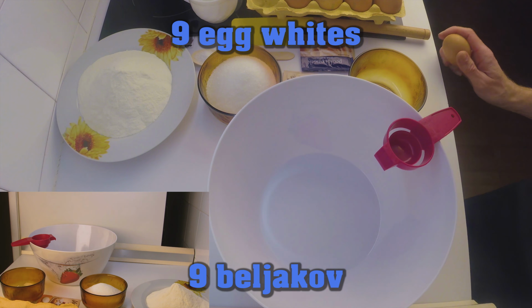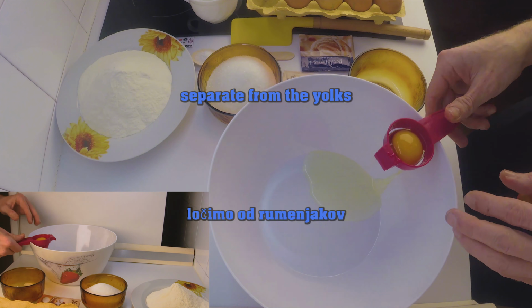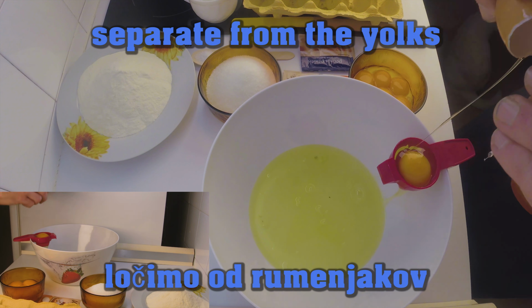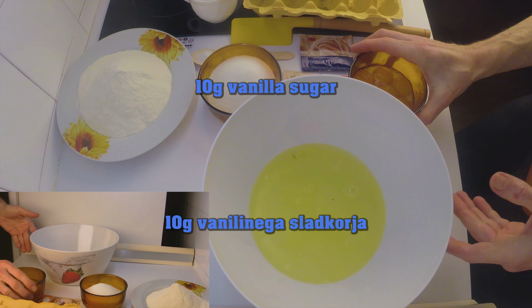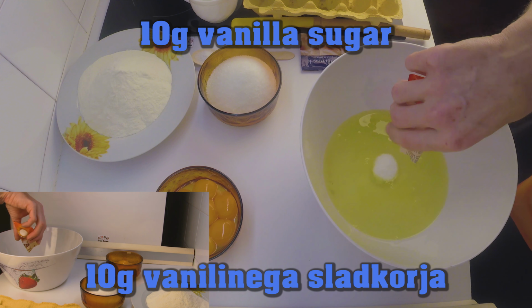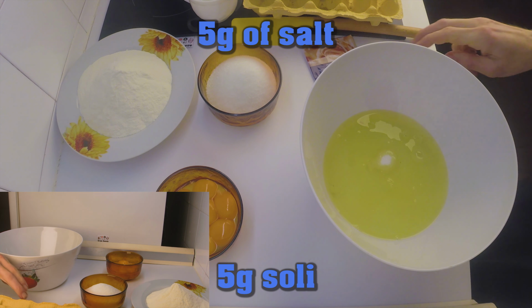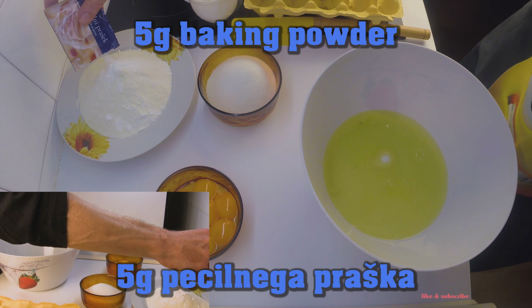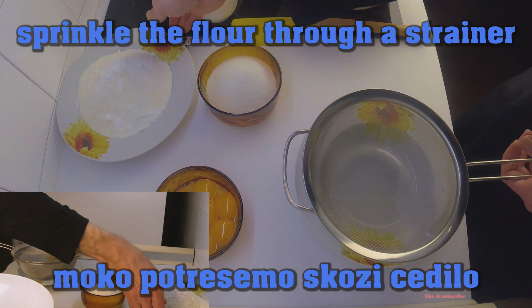Nine egg whites, separate from the yolks. 10 grams vanilla sugar. 5 grams salt. 5 grams baking powder. 300 grams flour.